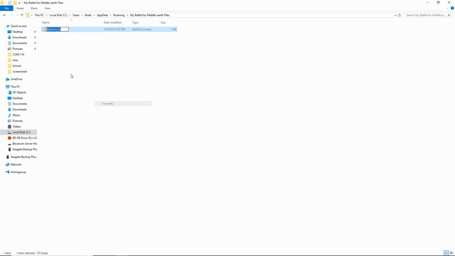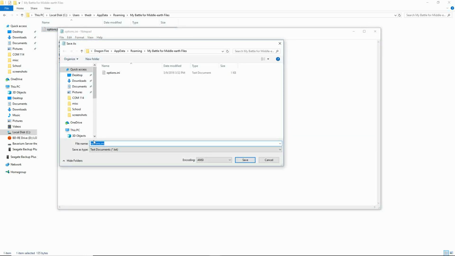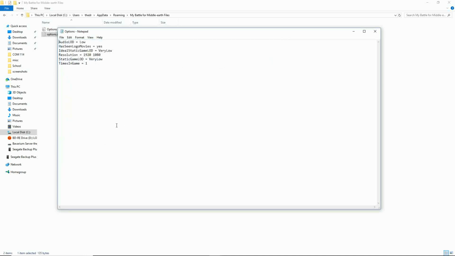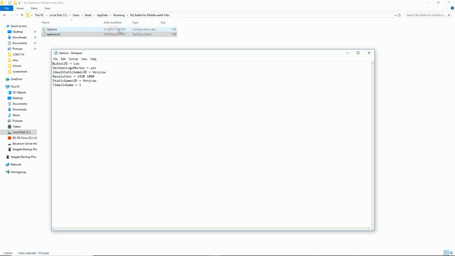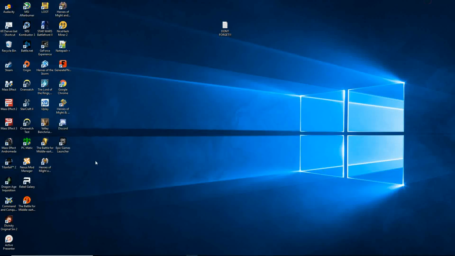You're going to want to actually have this be lowercase, and then when you open it, save it as, go in here, make it uppercase, and if you save it that way, it actually does it properly. Otherwise, you have two text documents until it behaves properly. Then all you have to do is just go here and launch it.